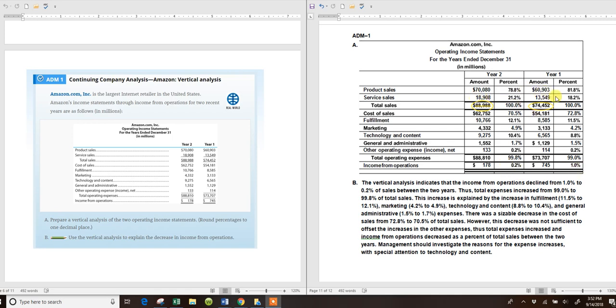I can also see that of my sales dollars, 81% was from product and 18% was from service, and now I switch from service to the other way. My service sales went up a little bit, my product sales went down a little bit. So you can kind of read through this and notice that this is good. My cost of sales changed, but I had other items that offset it. And again, think of percents as a dollar, and so I can compare 2 years on a more equal basis.